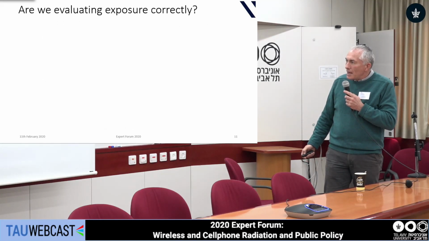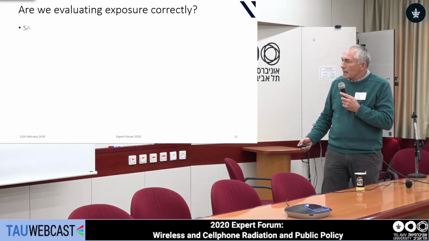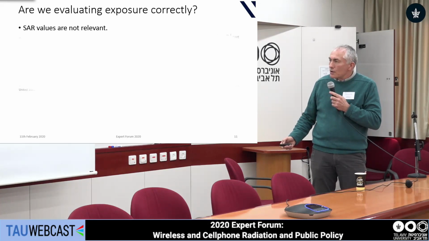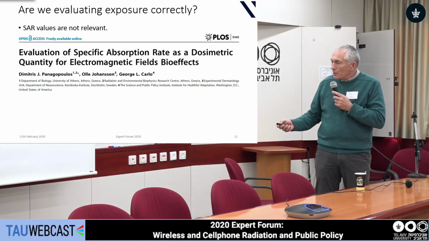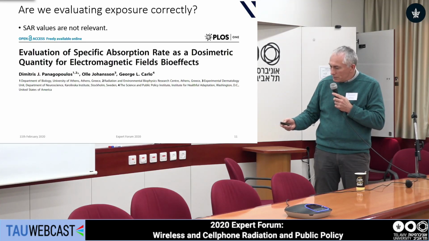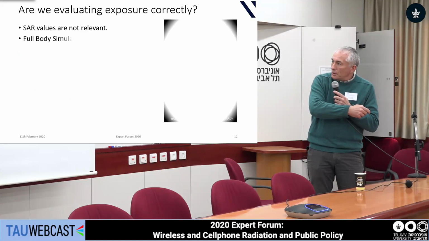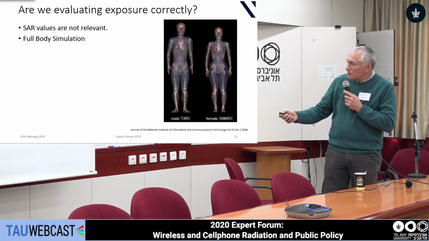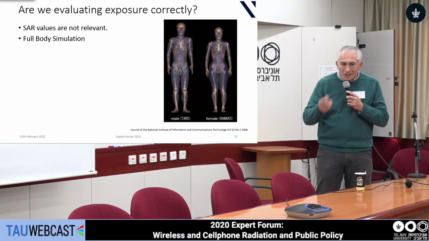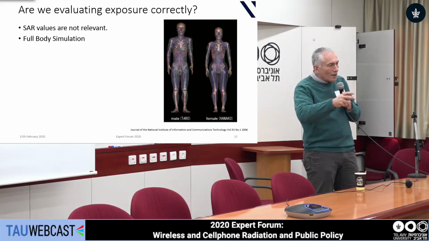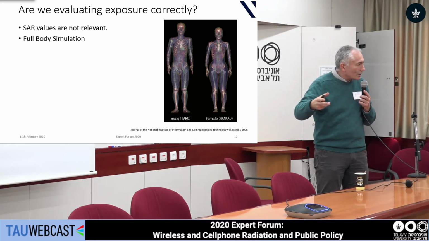Okay, but are we actually evaluating exposure correctly? That's the other big question. Because once again, the SAR's not relevant. We've seen that. That's pretty clear. But when we look at what we're actually doing, why is it not working? There we go. These simulations, and this is another simulation study done by a Japanese group, these simulations are still basically taking a continuous wave and pulsing it in and seeing what happens. But our phones aren't working on continuous wave.